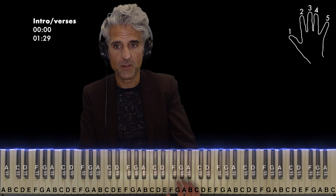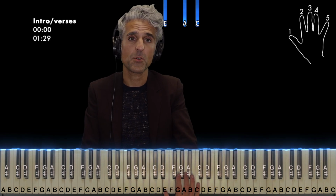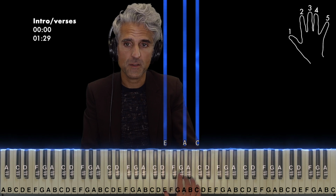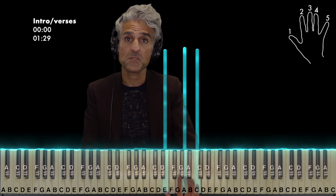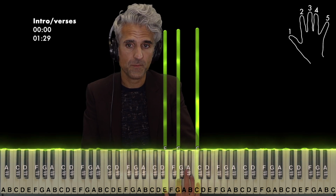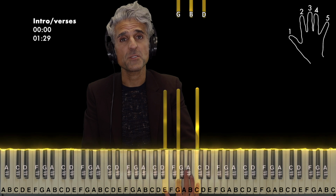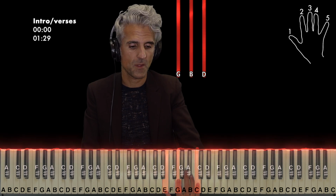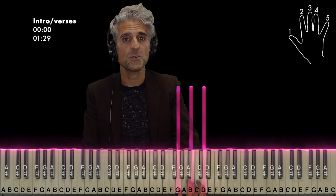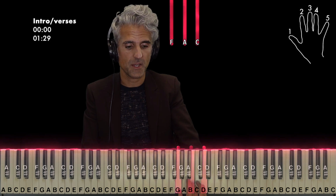As far as the right hand goes, we're going to break down the chords first and play them together. Take fingers 1, 3, and 5. We're going to play this chord. This is called an A minor chord, second inversion. Then with fingers 1, 2, 5, barely move. This chord is C major, first inversion. Move up, 1, 3, 5: G major. And then move down, 1, 3, 5: F major.